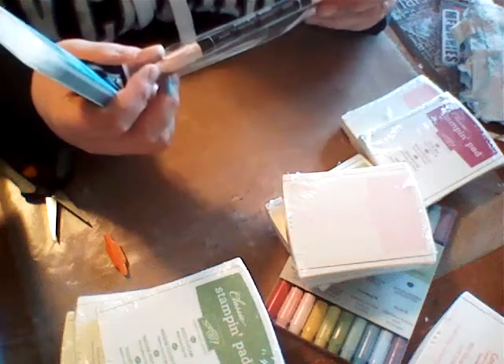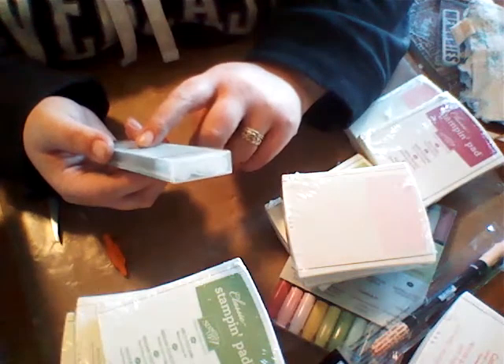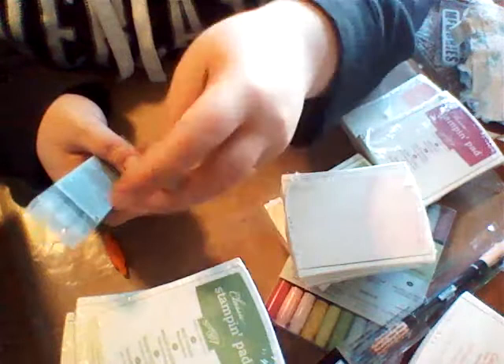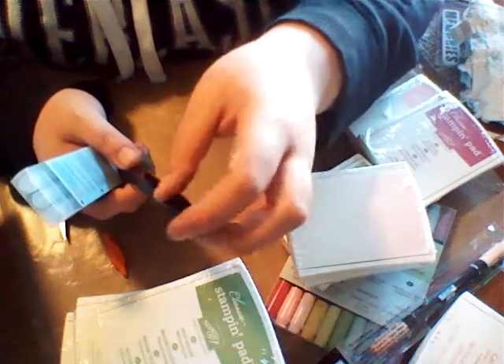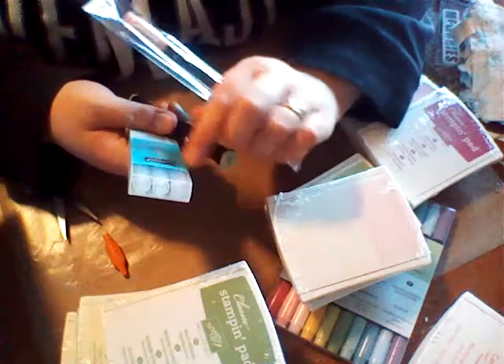I did buy one extra marker — it's almost like a flesh tone and it's called Blush Blossom. I also bought the three-pack of blender pens. I met a lady at Joann's while I was buying Spectrum Noir alcohol ink markers — these are just like Copics, you can even pull the nibs off and refill them. I told her I really like them, comparable with Copics, except the brush nib is a stiff nib versus Copic's soft flowing brush nib. She told me she's got the Stampin' Write markers in the whole collection but uses her blender pen dipped in rubbing alcohol to get her colors to blend. Maybe I'll try that — it just adds to your crafting arsenal.